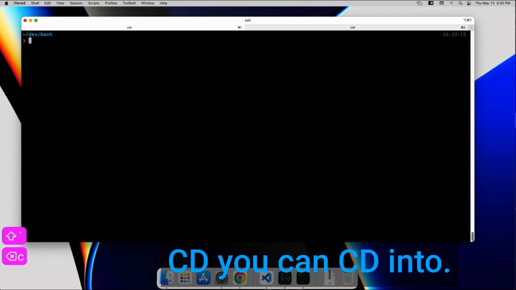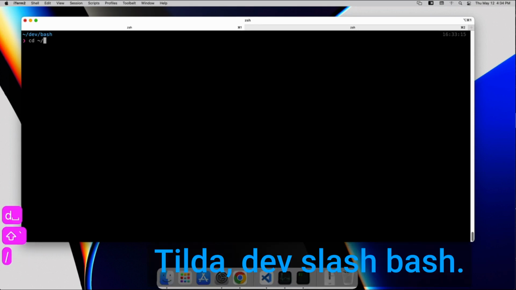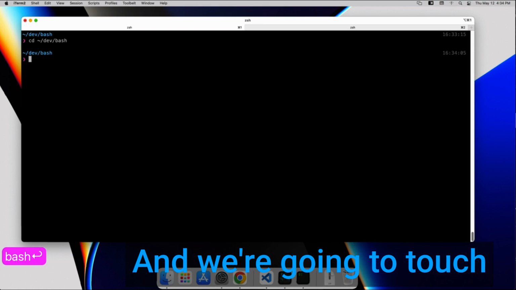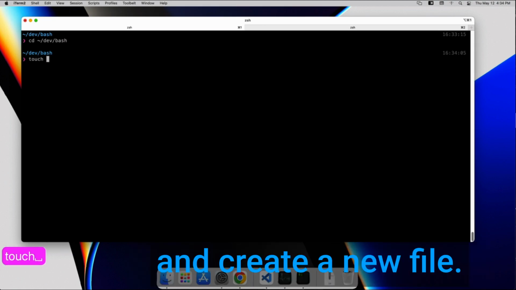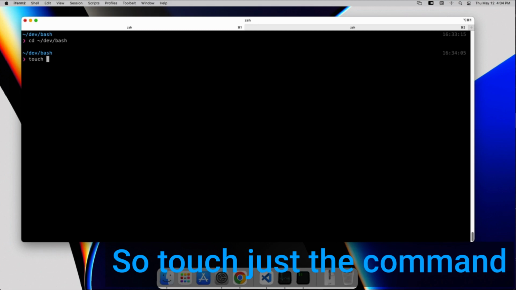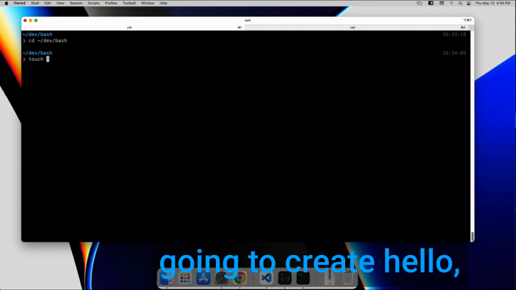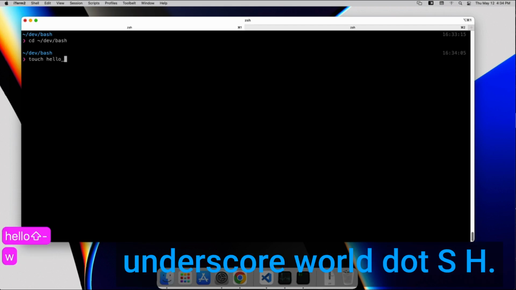You'll see that in the terminal, you can cd into ~/dev/bash. That's where I'm at right now. And we're going to touch and create a new file. So touch is the command to create a new file, if you remember. We're going to create hello_world.sh.